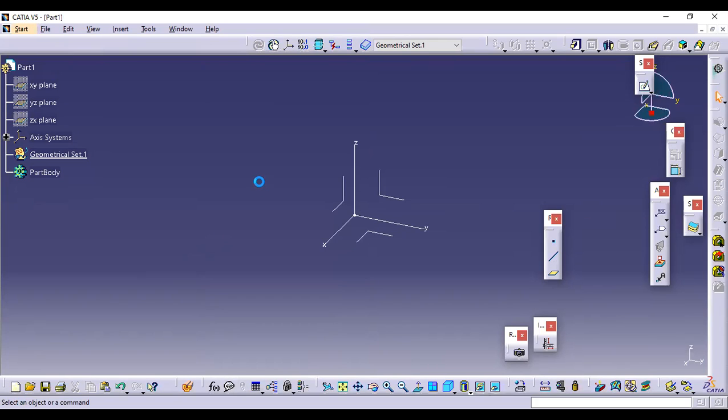Please remember this. These are the basic steps before you start working on Catia V5.